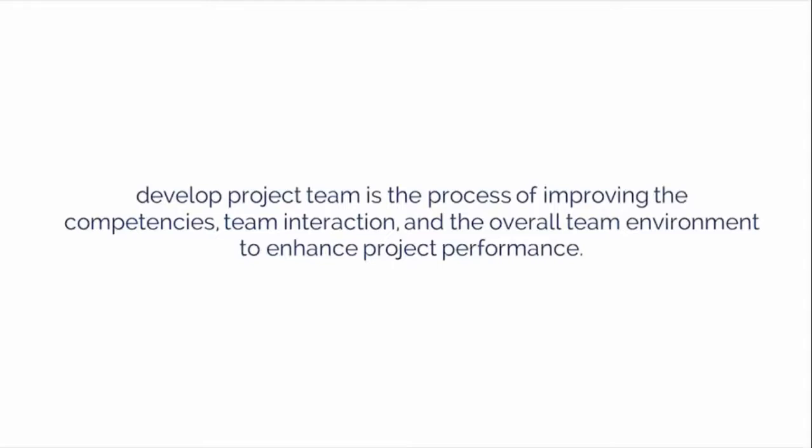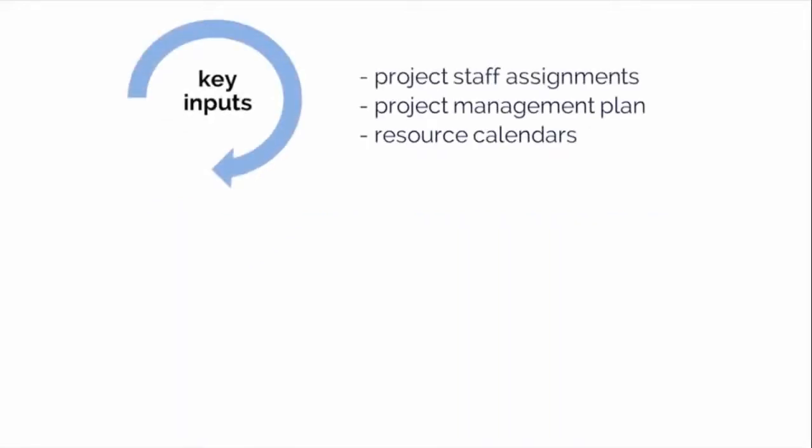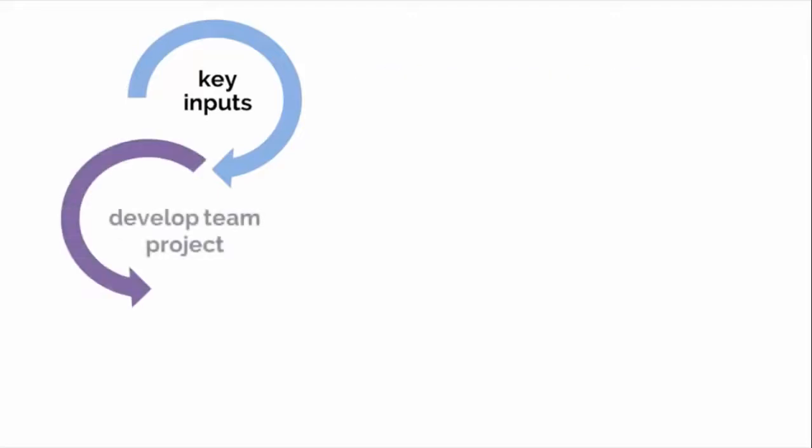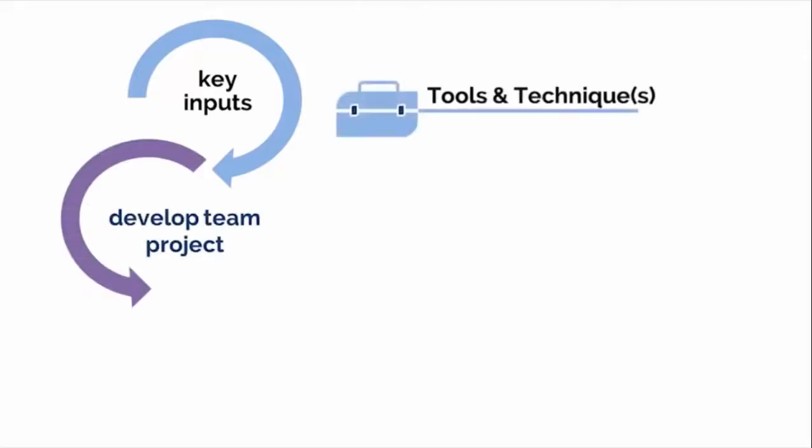Develop project team is the process of improving the competencies, team interaction, and the overall team environment to enhance project performance. So, after acquiring the project team, the project manager might have to develop that team. The inputs are the project staff assignments, the project management plan, and resource calendars, all of which we learned about in the preceding video.